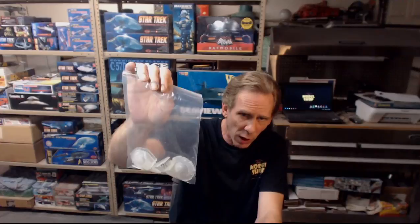So we're going to have a look at these parts. These are really nice, high quality parts. They're all 3D printed, and they're done in clear, so you can do some lighting. Jerry's also telling me that there's going to be a supplemental photo etch set that goes with these parts that he'll have fairly shortly from Green Strawberry for some detail parts, mostly on the bridge and the BC deck around the airlock doors and some other little things like that. That's not quite available yet, but it will be coming very soon.